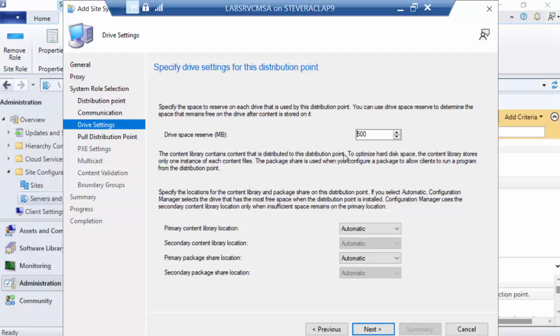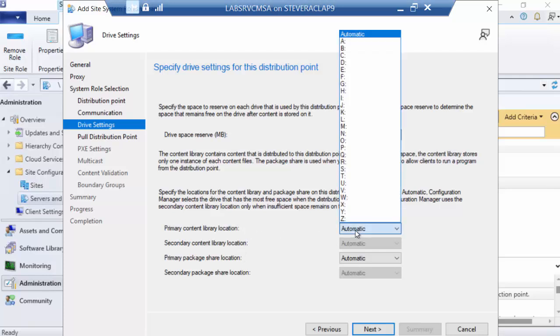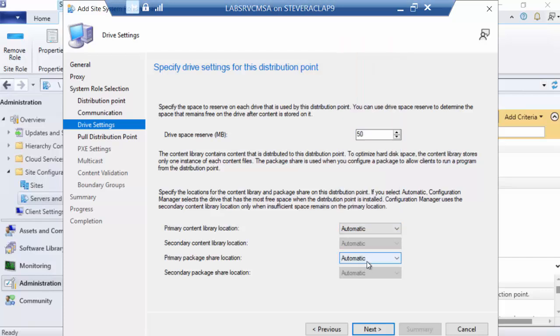And then I am going to want to decide the drive option. So in my lab, I don't have huge drives. I don't need them. And so I might specify this, this might be okay. I do have a couple of gigabytes free on my drives. Whatever I want to do, might want to make it less, doesn't matter. I just want to have something I can show you how you want the connected cache to be configured in terms of the primary content location, whether you want to let ConfigMgr choose, you want to specify whatever the other detail, whatever, right?